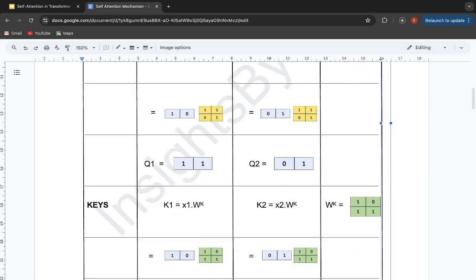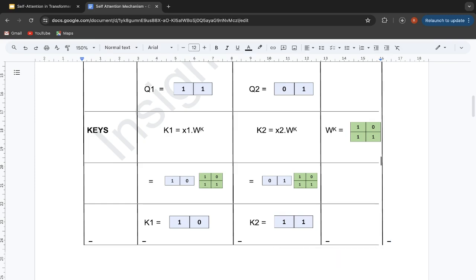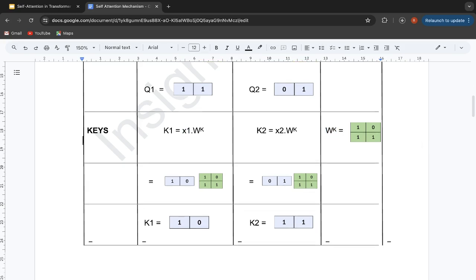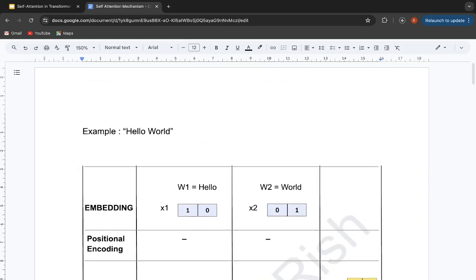Now we will take the look at the key generation process here. Now we have the weight matrix associated with the key here, that is WK, which is [[1, 0], [1, 1]]. K1 is the key for first word, that is the word hello. So what you will do, you will take the dot product of this WK along with the word embedding for the word hello. So when you take the dot product, as you can see, your x1 is [1, 0], that is your word embedding for the word hello is [1, 0].